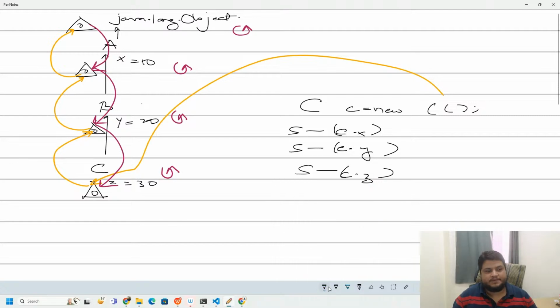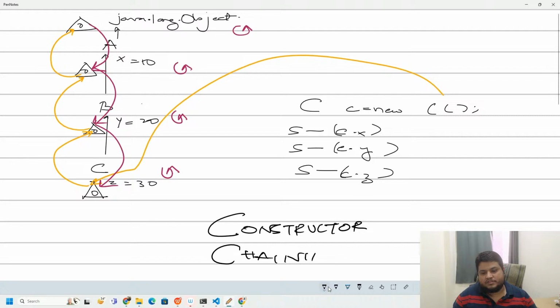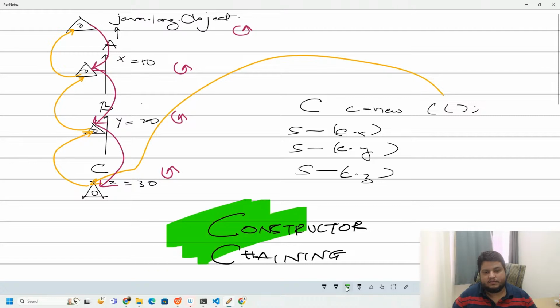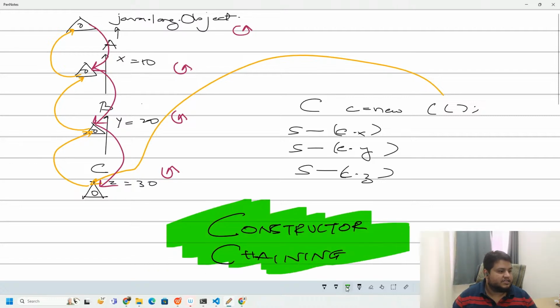So this concept is also called constructor chaining. This is also called what? Constructor chain. What we do is we simply chain the constructors. And yes, Hari, the properties of the superclass come down to the subclass, but the superclass needs to be alive in memory, right? That is how it triggers.